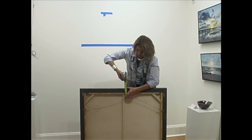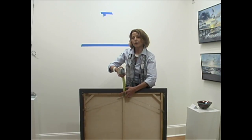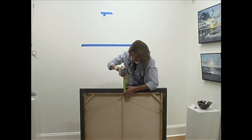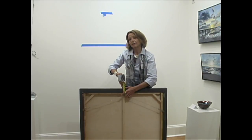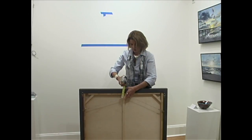You want to take your wire that's going to be hanging from, and you want to pull it as taut as you can, as if the full weight of the painting is actually hanging from your hand. And pull up and then make this measurement. This measures 3.5 inches. So I know that I want the bottom of my hook to be at 3.5 inches.